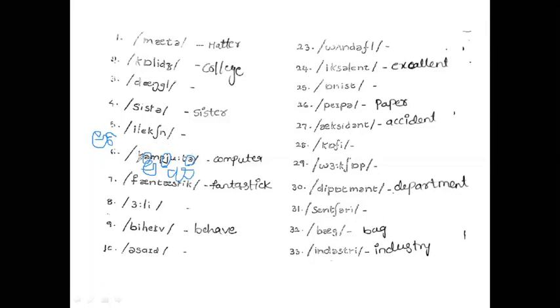If you look at the symbols again, you'll be confused whether to write K or C. Though the word is very simple, computer, and you know the spelling very well, there is no problem. But at other times, if you don't know the spelling, you may be unsure whether it is C or K. You are influenced by the symbols. That's why once you get the pronunciation, don't look at the symbols. Just try to recollect what the spelling of computer is. Then what's the next word?